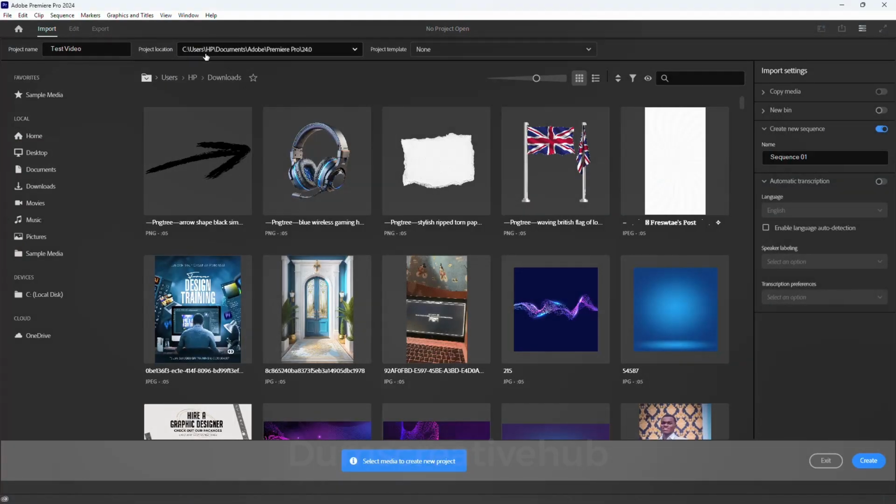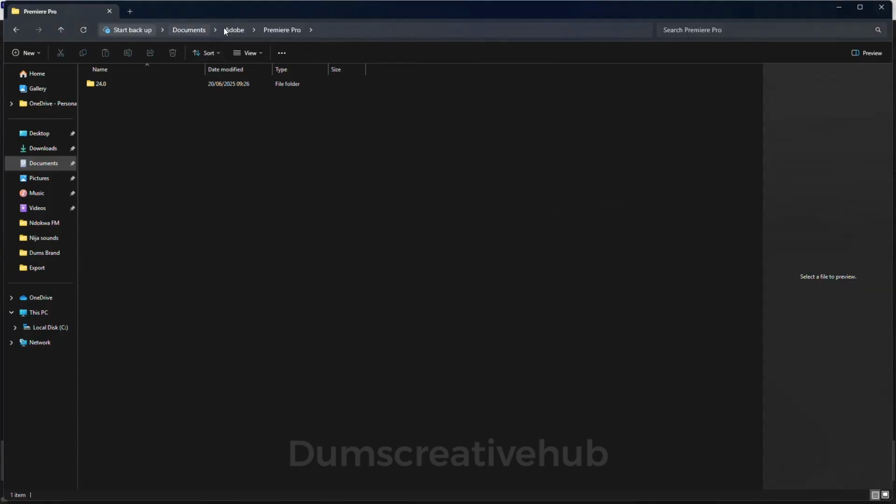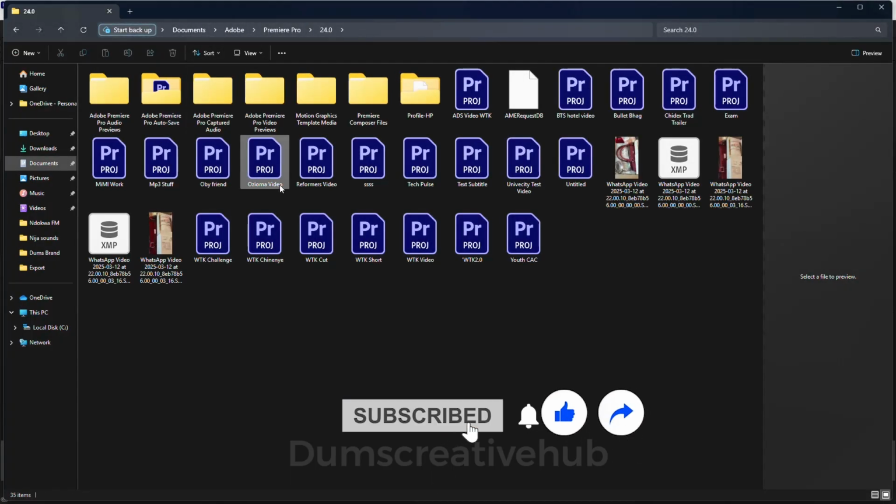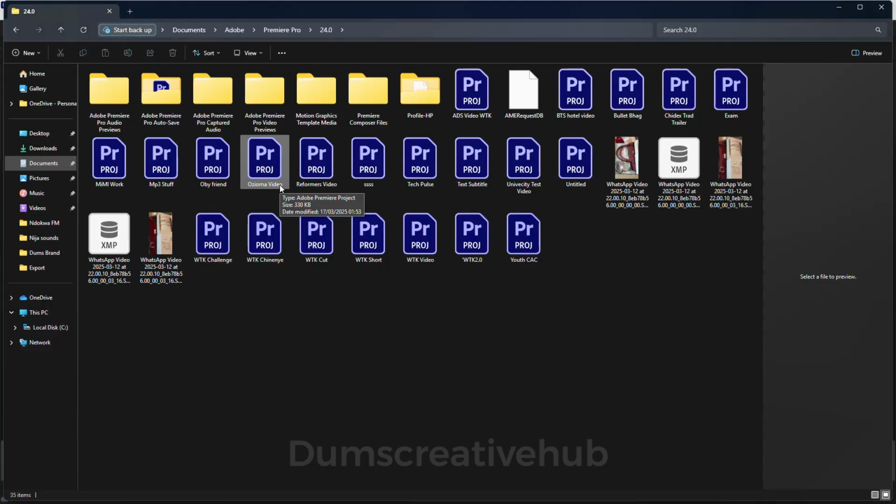this is the HP, the laptop I'm using. Already this user is my hard drive where they save most of my files for me. So the HP here is the laptop, like the folder inside my hard drive. Then the document folder. Inside the document folder you have the Adobe Premiere Pro and 2024, and this is how we have it here: document, Adobe Premiere Pro, 2024 folder. And this is where all your Premiere Pro files are being saved.